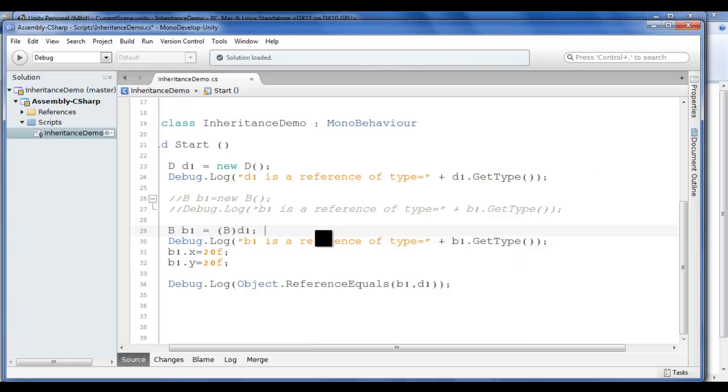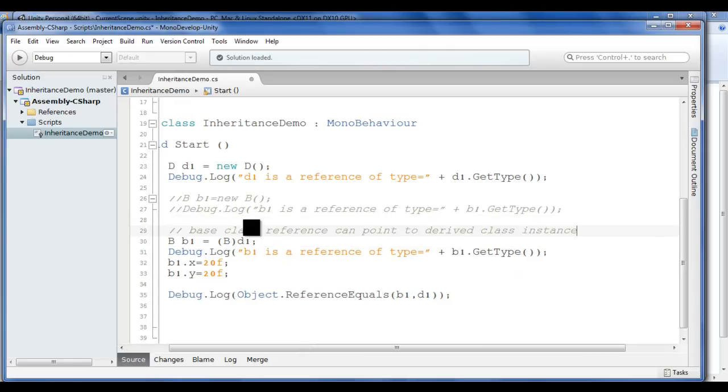In this session we have understood that the base class reference b1 can point to any of its derived classes, any of its children, safely without an explicit cast. The system will take care of it.